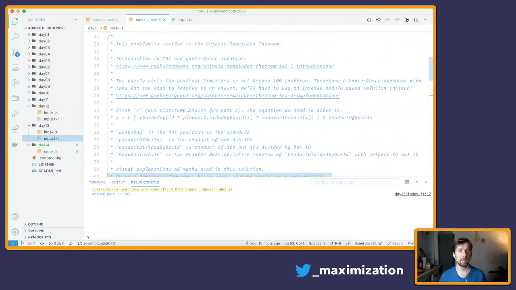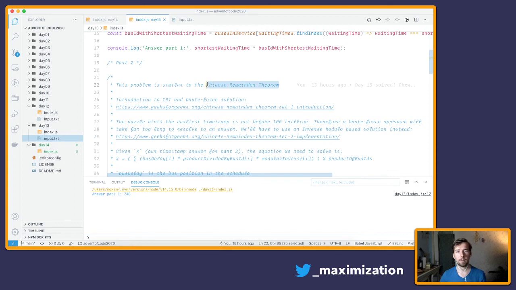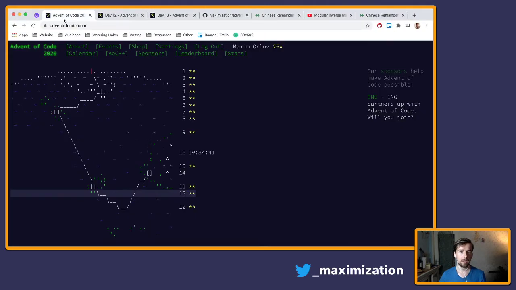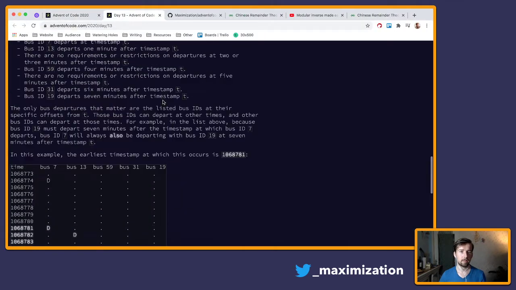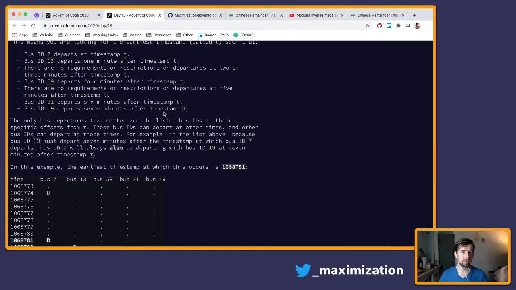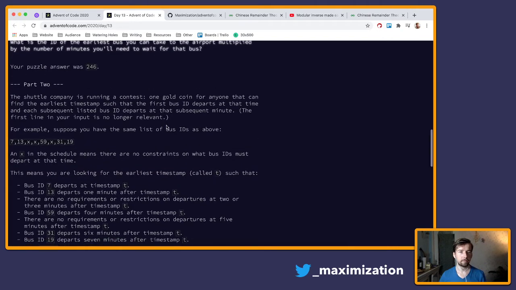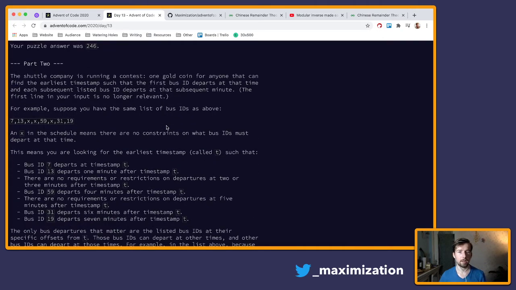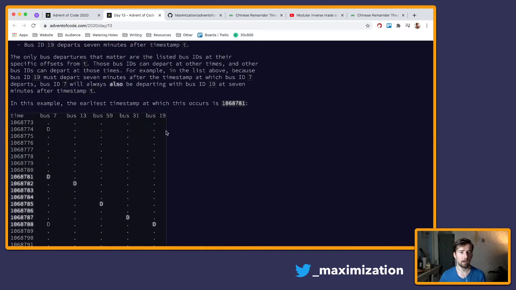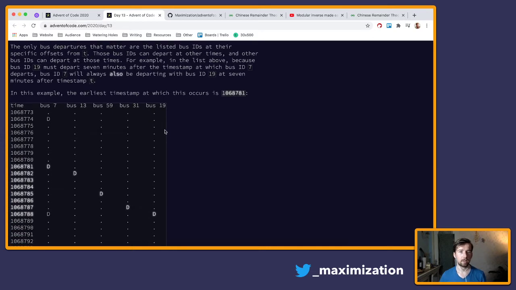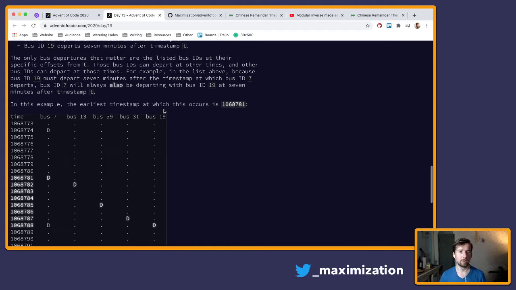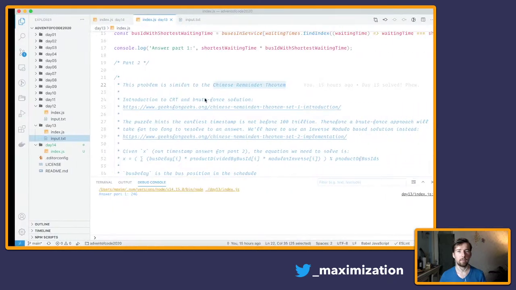But I didn't like this part that much, because it was a bit part luck, I guess. If you knew about the Chinese remainder theorem and what it does, then as you were reading the puzzle, you were like, oh yeah, I know what this is. This is the Chinese remainder theorem, and I know how to solve it. But if you don't know about the theorem and the mathematical approach to it, then you're left guessing, because you have no idea how to approach this. And so that's why I spent a lot of time Googling and trying to find a mathematical equation that resembles the puzzle.